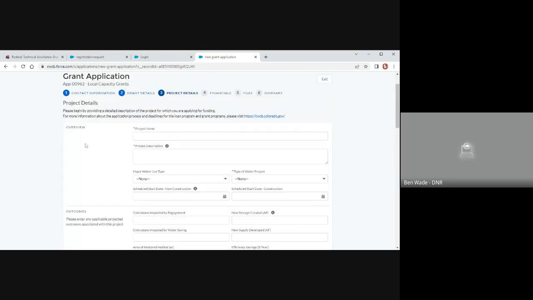And all right, we're going to give ourselves a project name and project description. Again, we see the little red star here, so these are required. Please be very thorough on your project description.